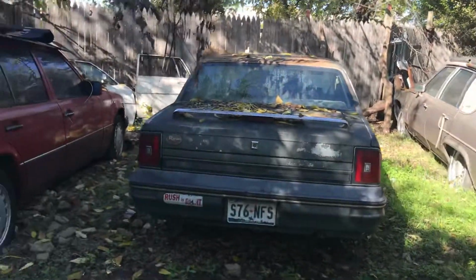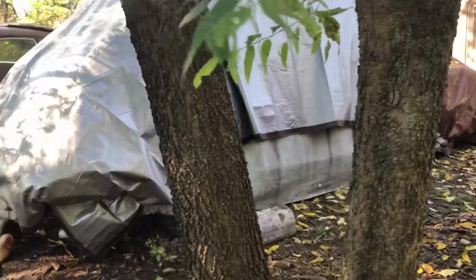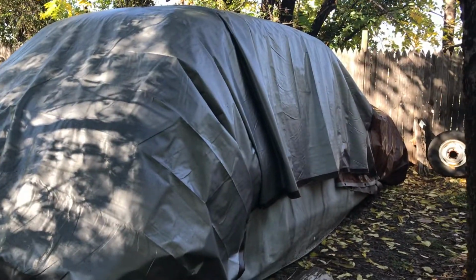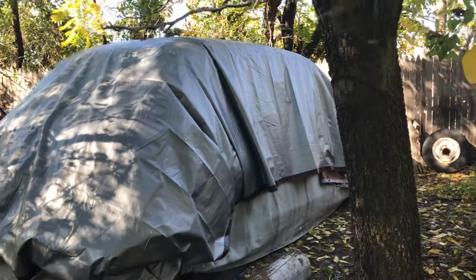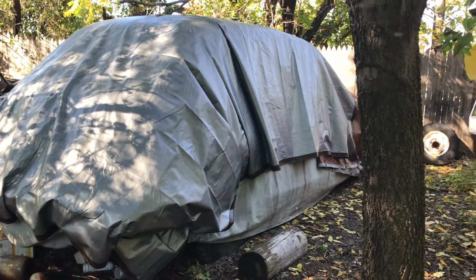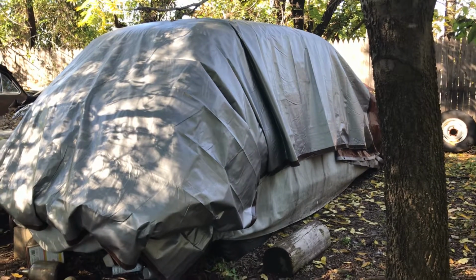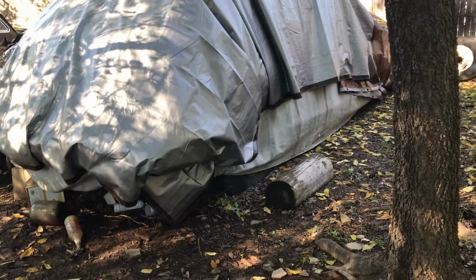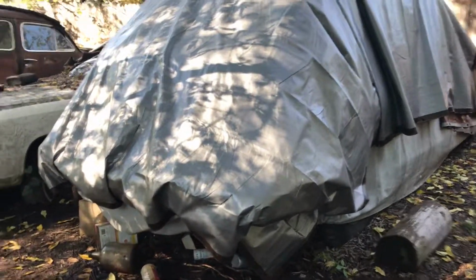Two-door Oldsmobile. What do you got under the cover up here? That is a 1947. We won't go to the trouble to uncover it, but later on today maybe I'll show you one just like it. That's a 47 Cadillac limousine, automatic, with jump seats. This is what they call a nine-passenger car, and it had electric windows. Quite the car. The motor runs great. The drivetrain's good on this car. Got it covered nice to keep rain and the elements out of it.